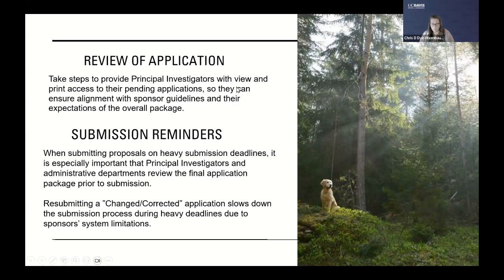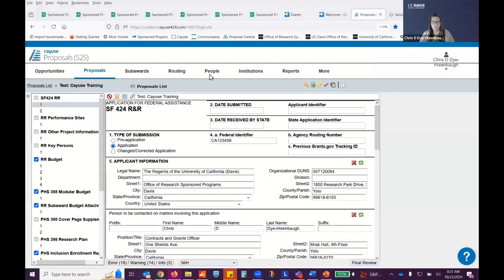So I want to share really quick. I think I can do this. And then I'm going to show you, when you're looking at a standard 424 application package, one of the quick ways to help share the application package to the investigator, because they may not always know how to get there, you can click this little link right here. This bookmark can then be emailed to your investigator that gives them direct access to that application package so that they can view it. In addition, what we recommend is that you print here using this icon.